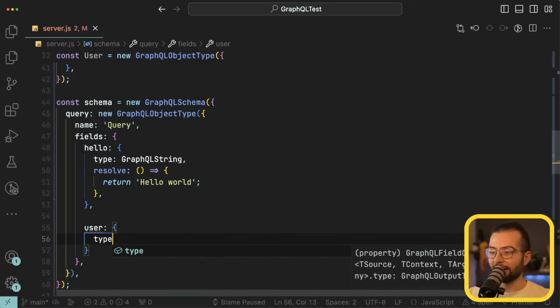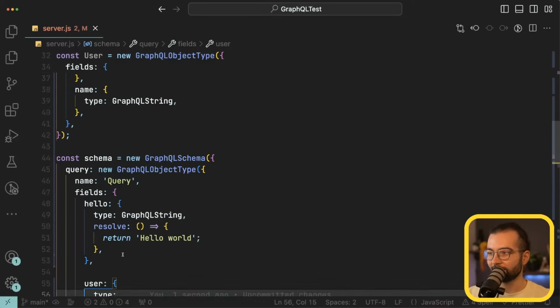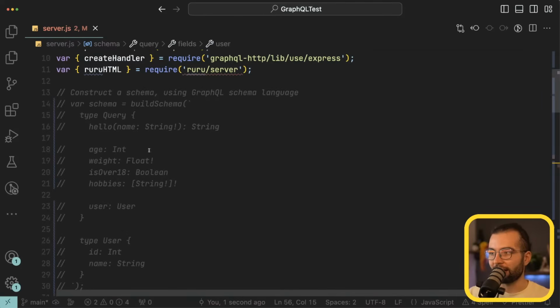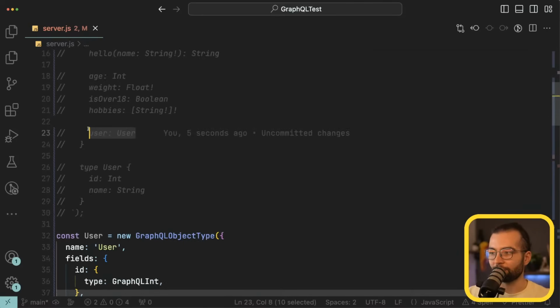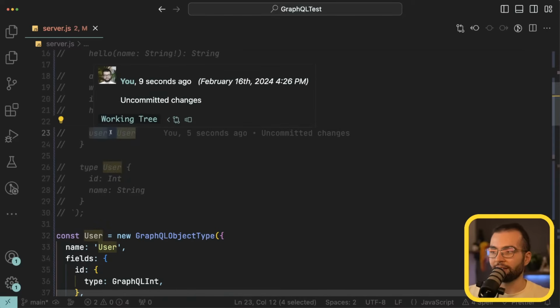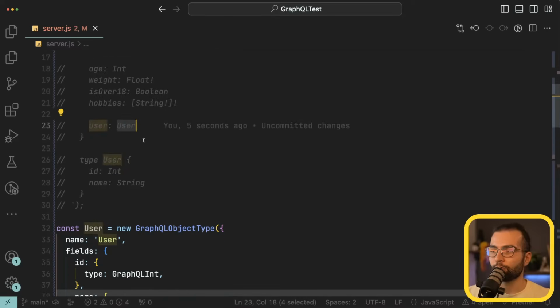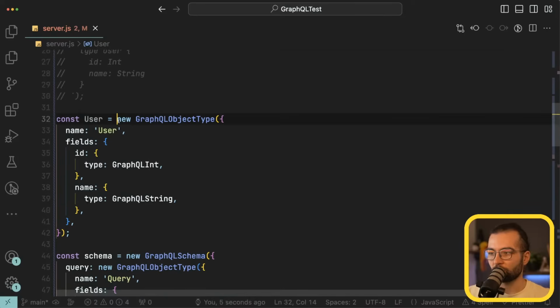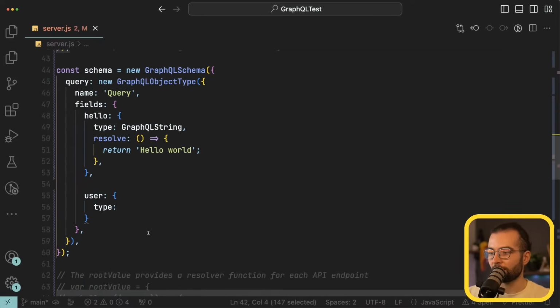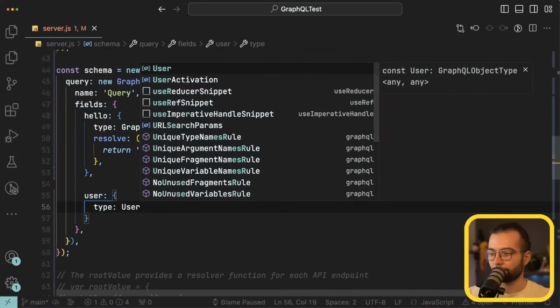This query, the return type of user, again, I'm gonna reference back our easiest type definition at the top that we're not using anymore. The user query will have a return type of user type. We created this user type here, so let's specify that the type will be user.